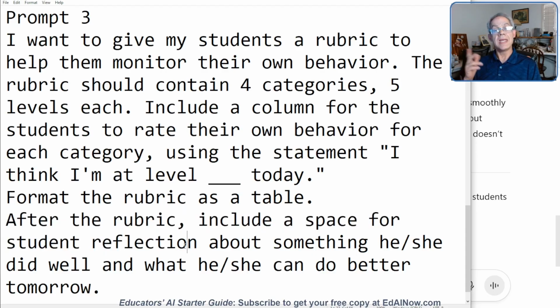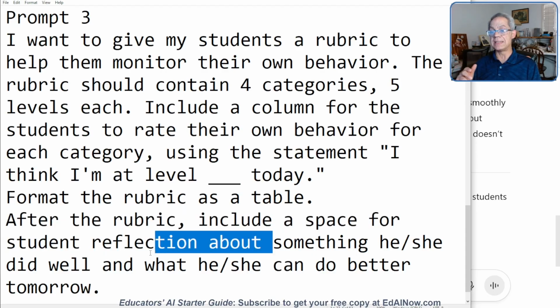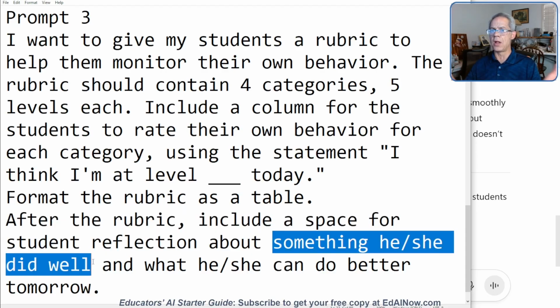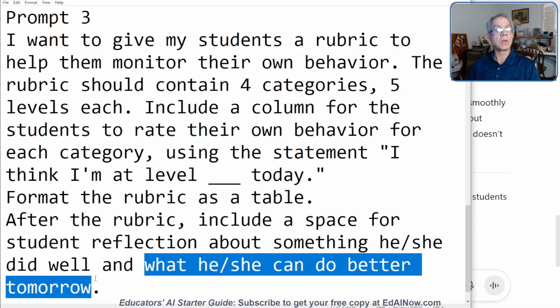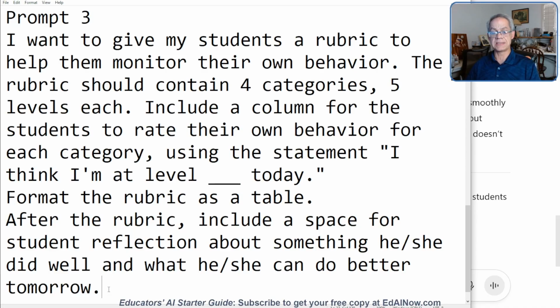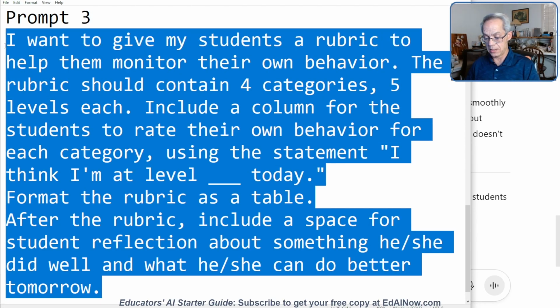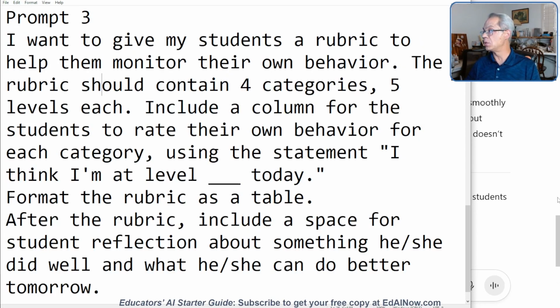First is, here is something that I did well. Because it's not all just about how awful you are, you terrible kids. Every kid does something well. And we need to start finding those successes to build a sense of self-efficacy, self-confidence, and self-respect. All right, what he or she has done well, and where do we want to go tomorrow? So let's see what help our AI tools can give us.